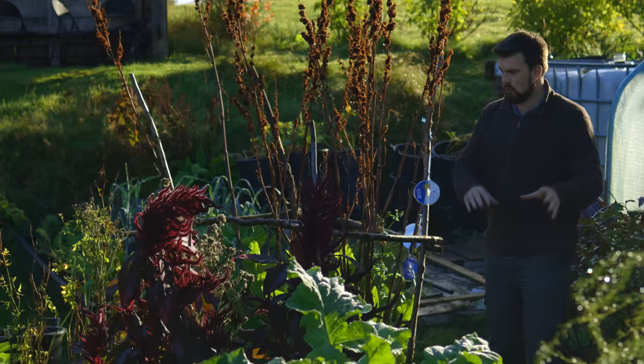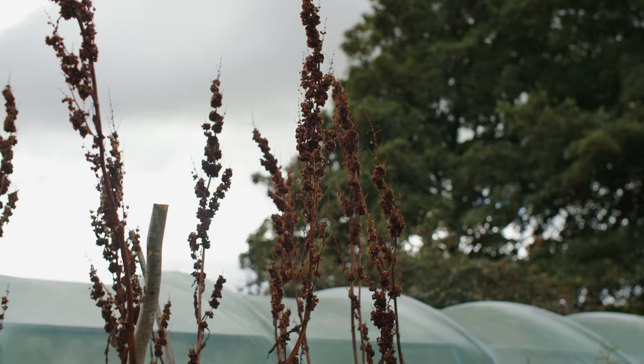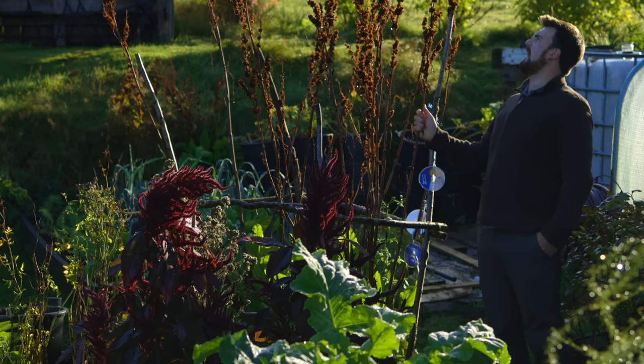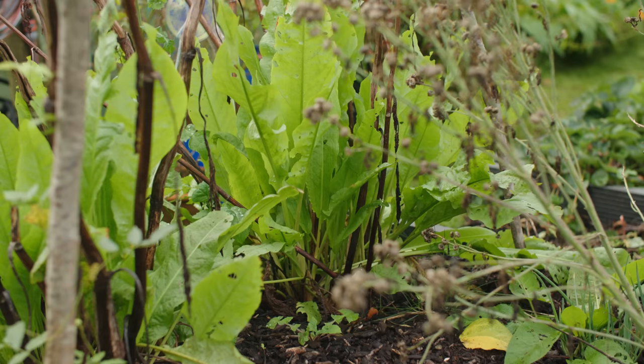So we've got the strawberries, we've got the compost pathway, and I finally remembered when I was not at the garden to look up what this plant is, which so many of you have asked, and I bring you good news that I know what it is. It's a type of perennial dock. I now need to try it and to eat it, but it looks amazing. It is apparently an edible perennial.